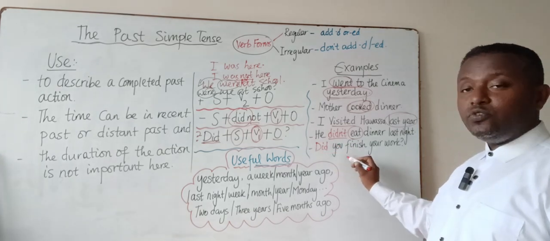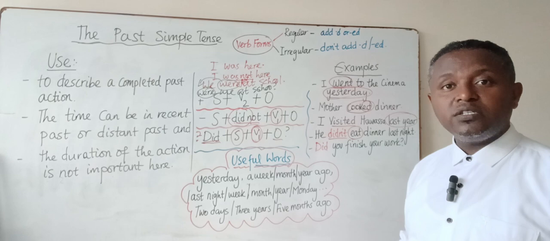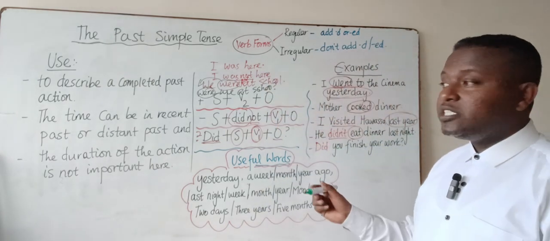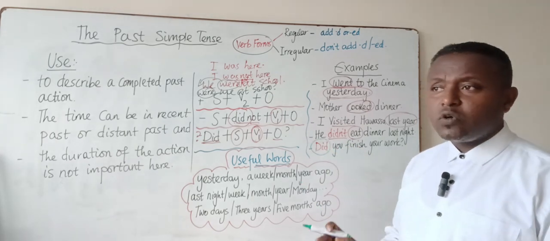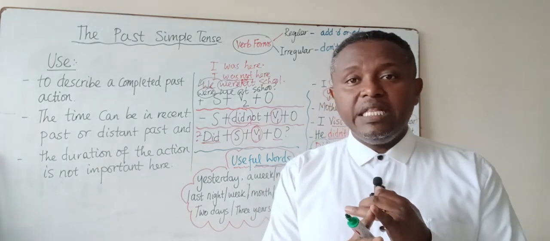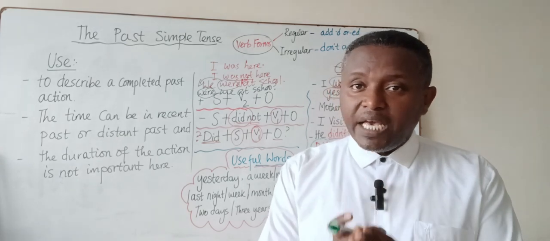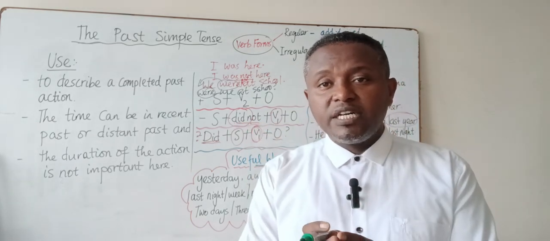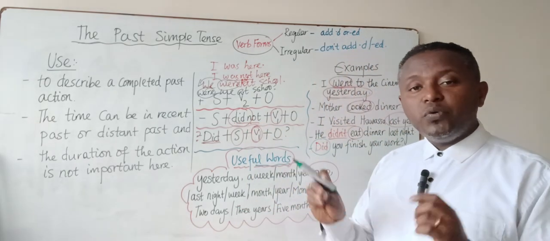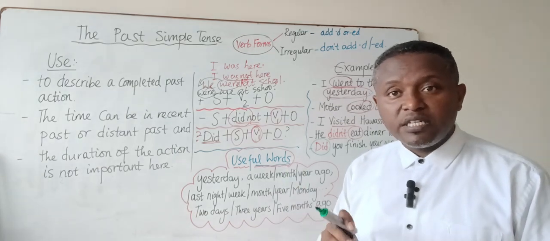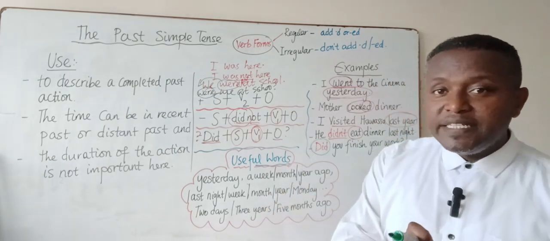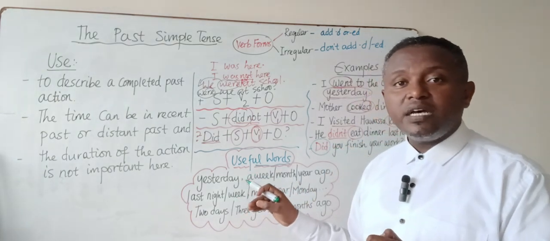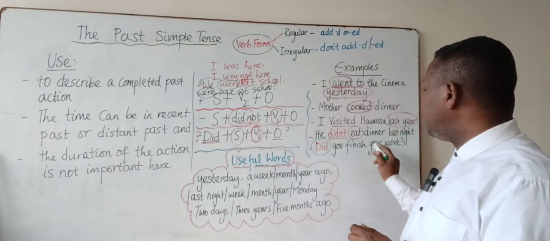The question form: did you finish your work? So that is another question structure that starts with did. So did is our lifesaver here in the case of past simple, to construct negative structures and to construct question or interrogative structures. We put in did and add not to construct a negative, and we bring did forward before the subject and start the sentence with did to construct an interrogative structure. So, did you finish your work?